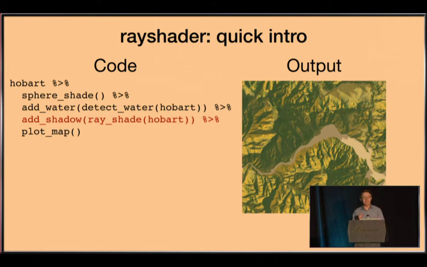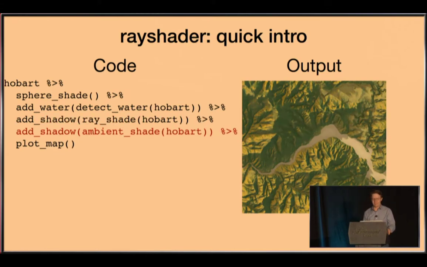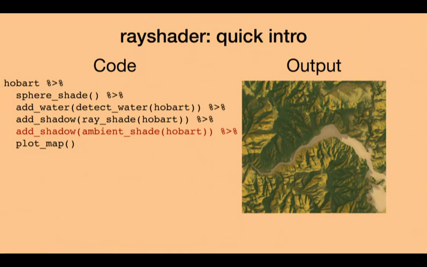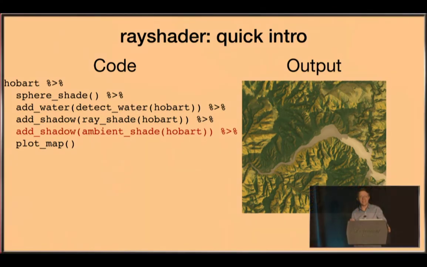This traces rays from each point on the elevation matrix, determines if that point is in shadow or light, and shades it appropriately. The add shadow function layers it onto the existing plot, passed in using the pipe operator. We can continue stacking different types of shadows with additional calls to add shadow. Here we add an ambient occlusion layer, which models atmospheric scattering and makes valleys darker than ridges. We now have, in my opinion, a beautiful 2D topographic map, but if you think about it, our data is already inherently 3D, X, Y, and Z elevation.